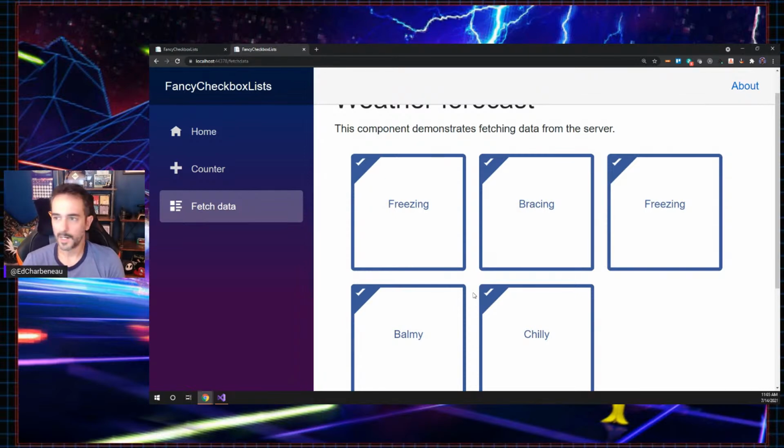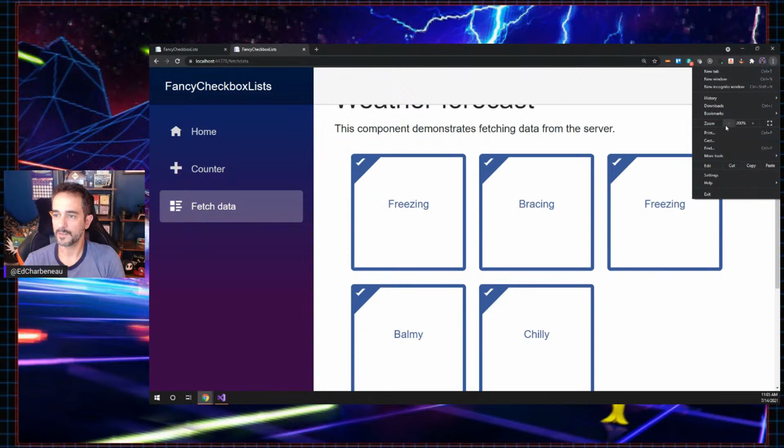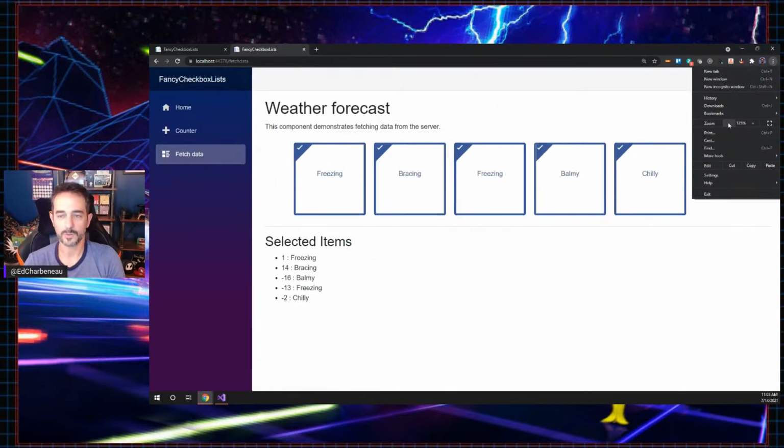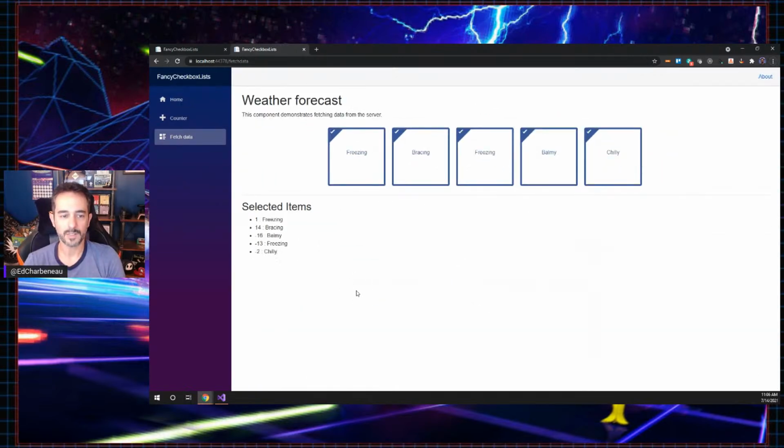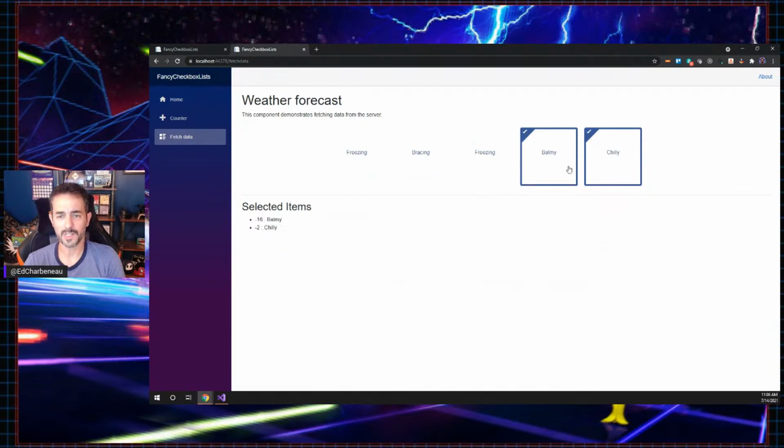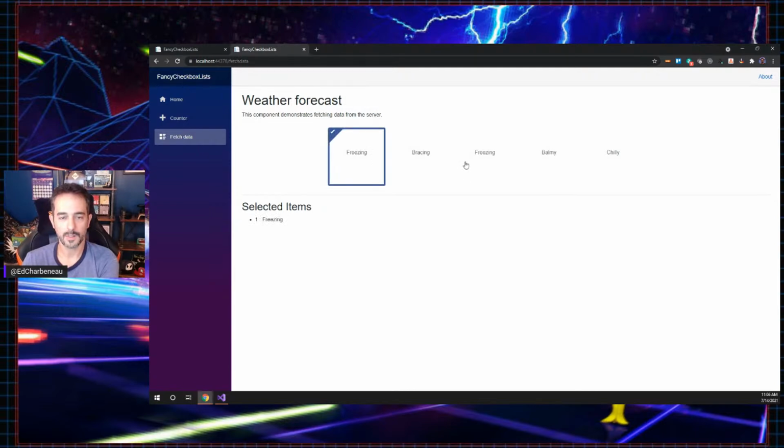We did it. We can tinker with this more if we want to on another show. But actually, I'll be doing that because we're going to go over this on my Friday show that is on my channel at twitch.tv/Ed Charbonneau. We're going to be building a seat selection utility for my Blazor application that's going to use this.